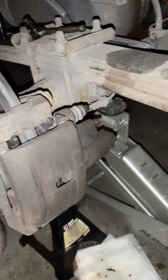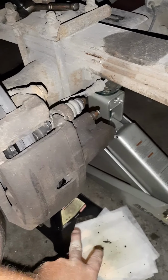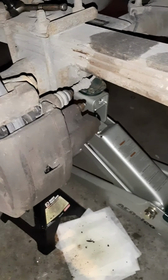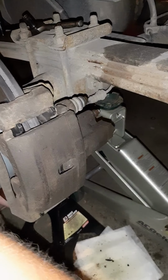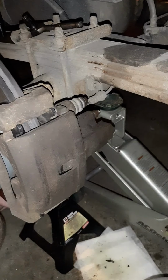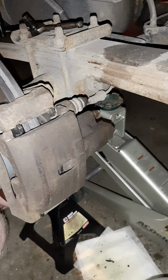Now, as with everything else, make sure you're safely on a jack stand. And I'd have some kind of container to drip your brake fluid into. It'll be less of a mess.